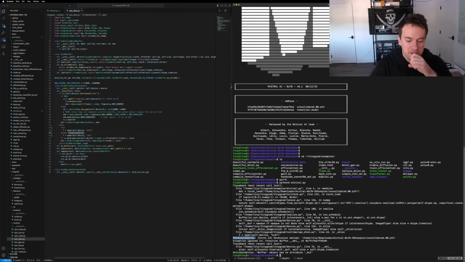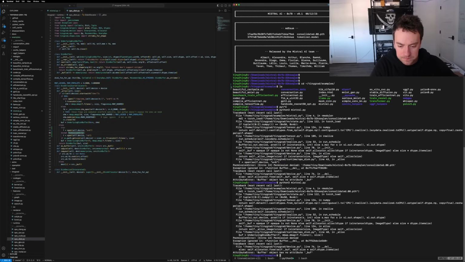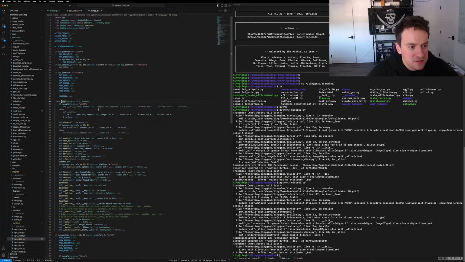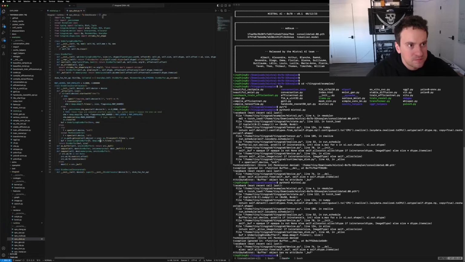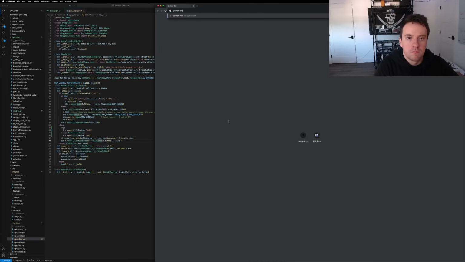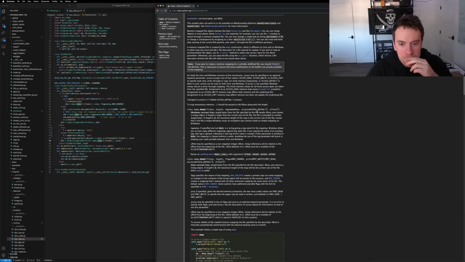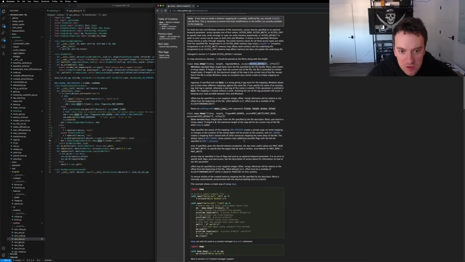It's probably a good idea anyway. I want to support read-only tensors, so this is a good start to that. Access default.